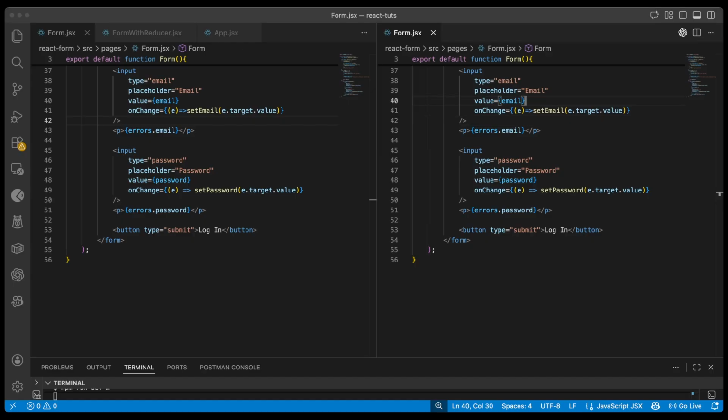So in simple terms, useState is like managing many small boxes, and useReducer is like having one manager that is controlling everything. useState is simple and great for smaller components, but useReducer becomes very powerful when a form or logic becomes bigger and more complex. For instance, if I've got more than 5 or 10 different fields, then useState will be a nightmare to manage. But if it's a small component, like this simple login form, useReducer adds more logic and a bit more code to write. In a nutshell, use useState if it's simple and the component is very small, else use useReducer.